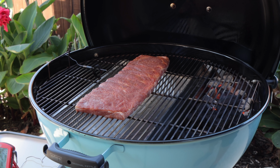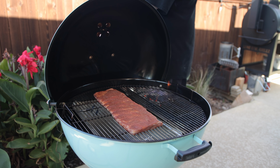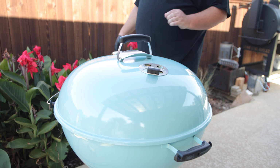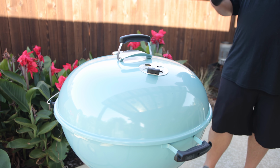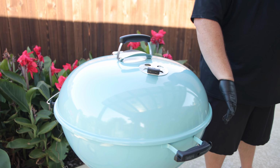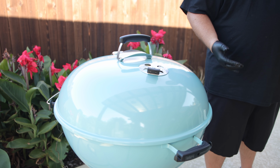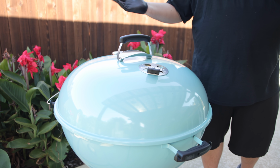So far, temp control has been exactly what I would expect. Sometimes new cookers can be very air leaky, and that's just because the vents are very clean. So I've got my vents closed down a little more than I normally would. Over time, as that starts to grease up and season, between the vents and between the base and the dome, that's where you get your air leaks. Once that starts to season up, it'll get more airtight and you'll have more temperature control. But I was expecting it to be a lot worse than it is. It's actually doing just fine now.